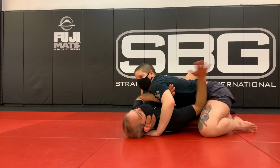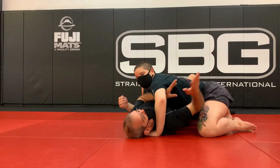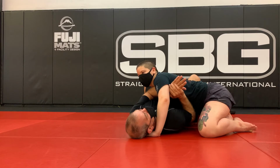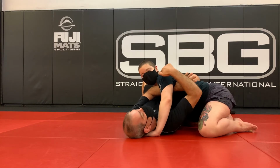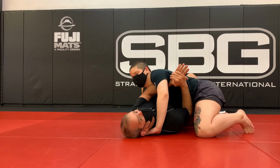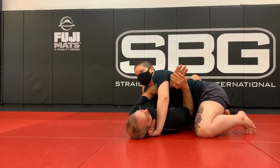So this arm that's on the hip here, I'm going to take it off and grab my wrist with it like that. And then take my elbows and bring them into my body here, right there. Now if she tries to touch her shoulder to my chest, it's just not going to happen. She's not going to be able to do that. And my elbows stay in close, so it really keeps her off.